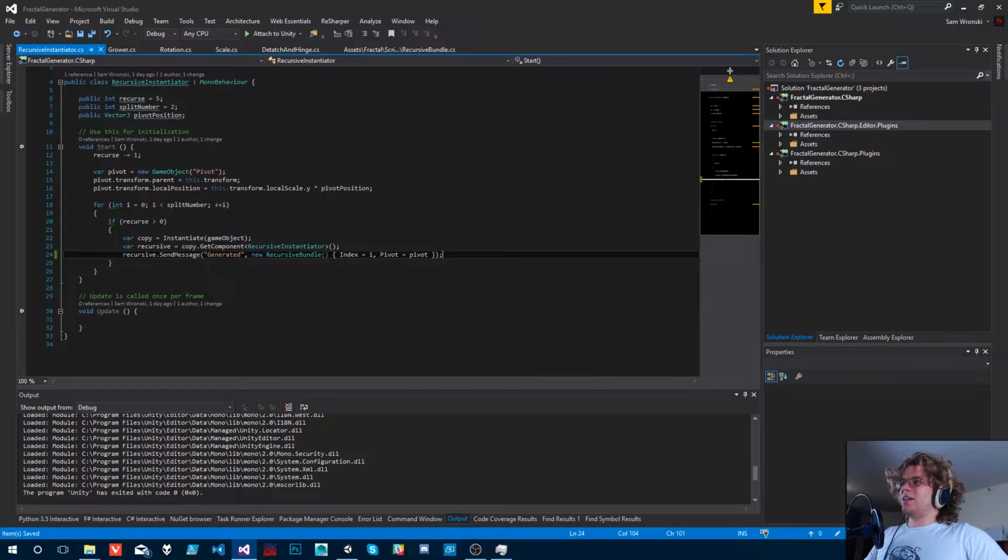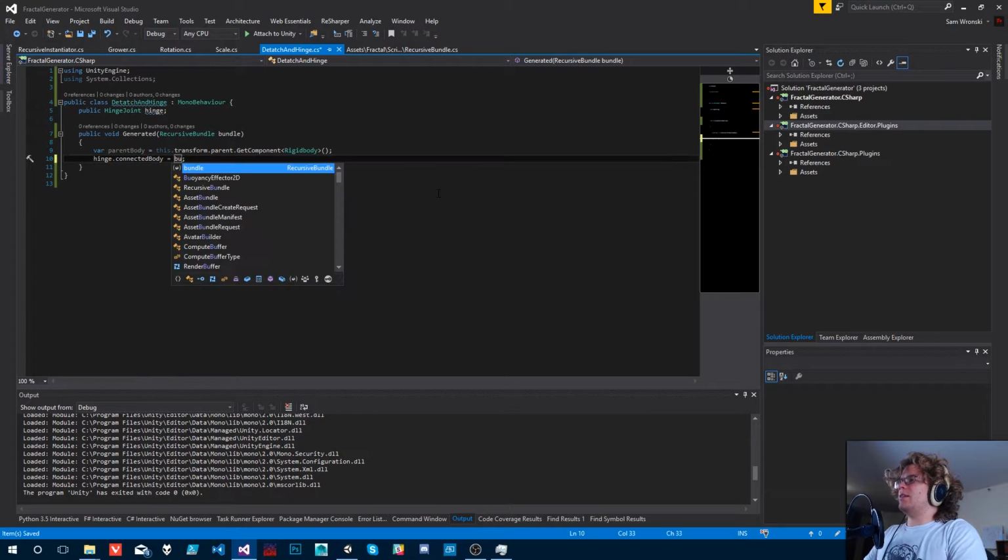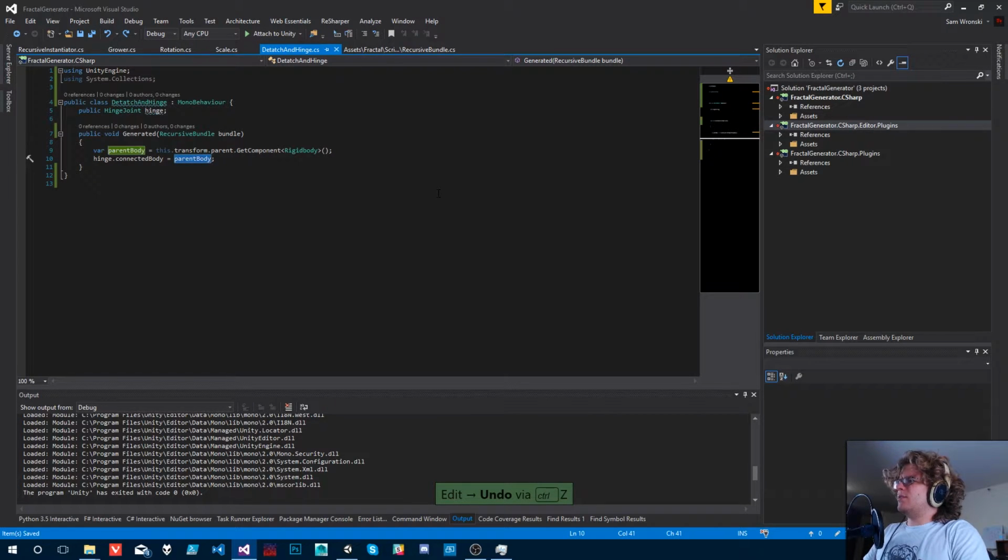Right. So we actually have the pivot. We're actually getting that now. And this thing should be connected. So the next thing we want to do is make sure our hinge is actually connecting to the pivot. And the way we're going to do that is we're going to take... What is it doing?